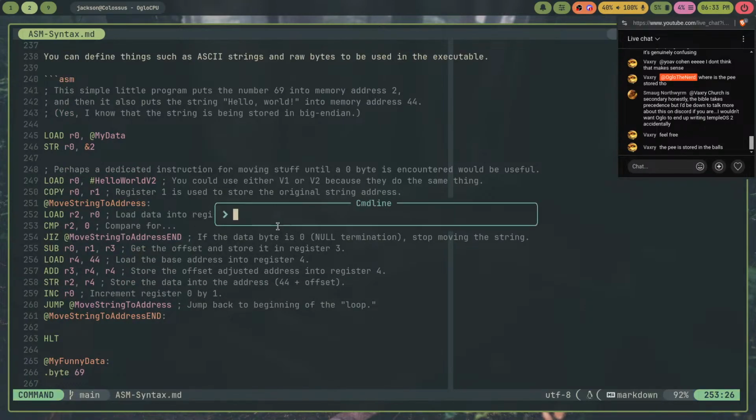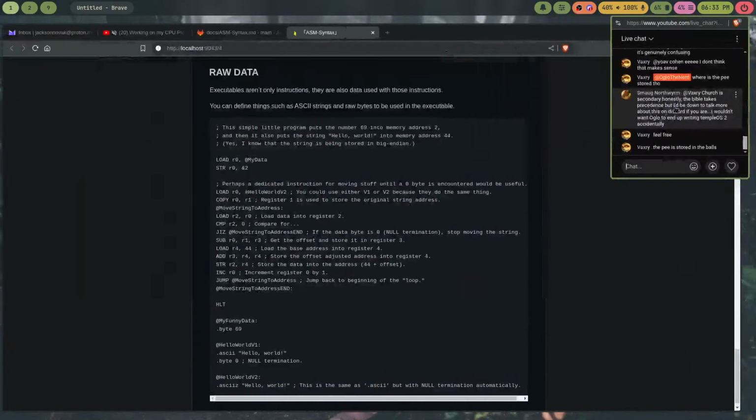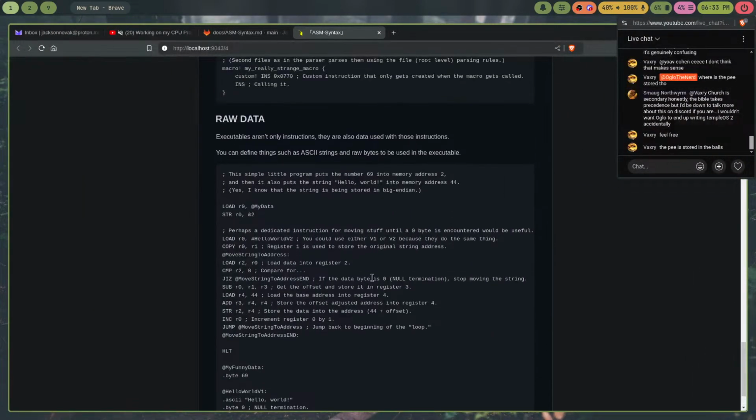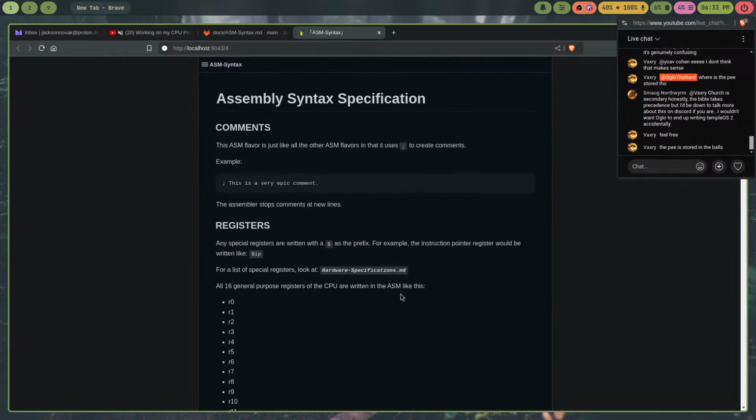Like, here's something that works only on Gen 2 for whatever reason. The P is stored in the balls. Huh. Interesting theory. I'd like to challenge you on that. I would say the P is stored in your brain. It makes sense, really, because you need enough momentum to get the P out. So if the P is in your brain, that means it's basically like an amusement park slide out. It has enough time to speed up.